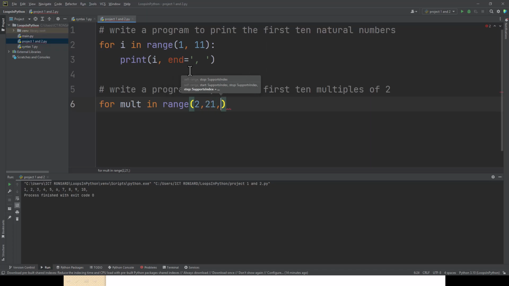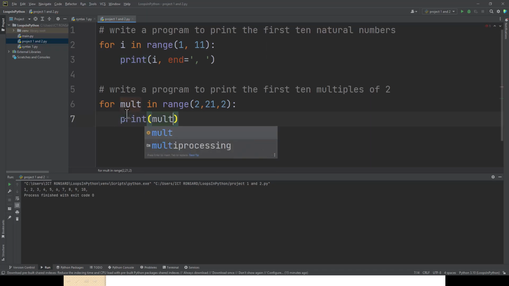And then this is our step. Our step is 2, because we are stepping it by 2. So since we are doing multiples of 2, we start from 2 and we end, because it will give us 2, 4, 6, 8 till we get to 20. Now this is the stop point. So for the stop point, what we have to do is that we need to increase it by 1, so that when it is iterating over it, it will stop 1 less than the stop point. Then now we say print mult. Let's come with our end and with a space.